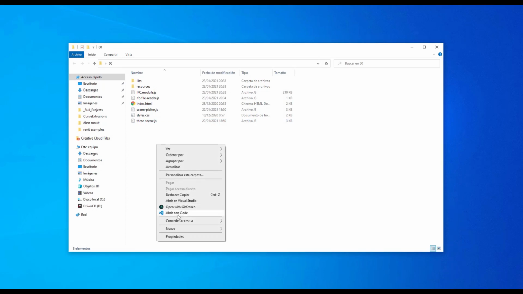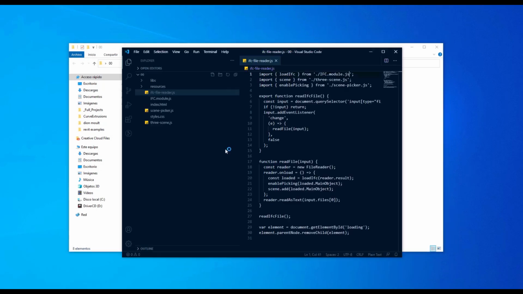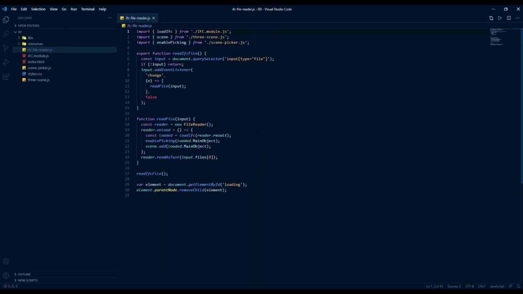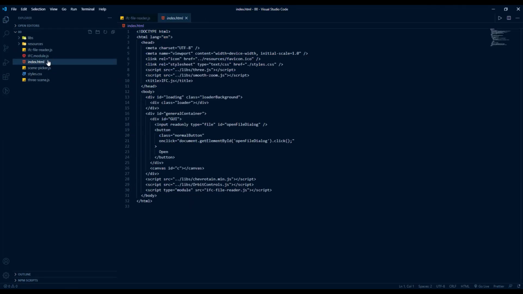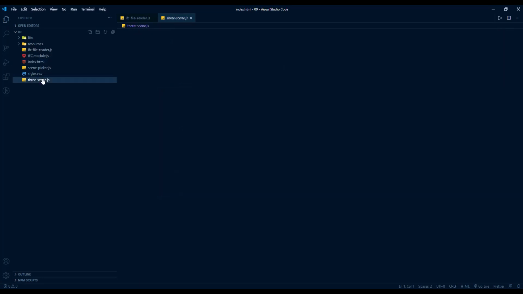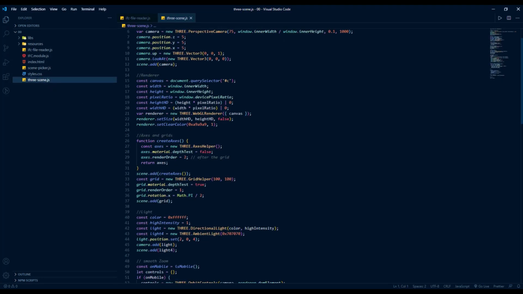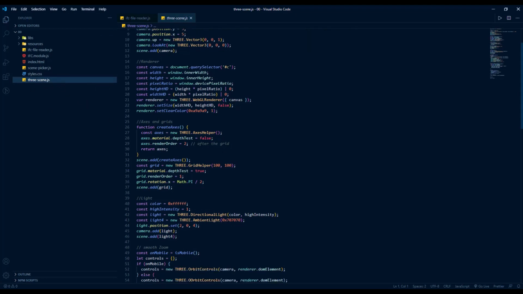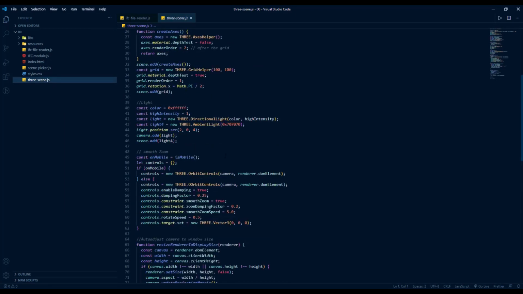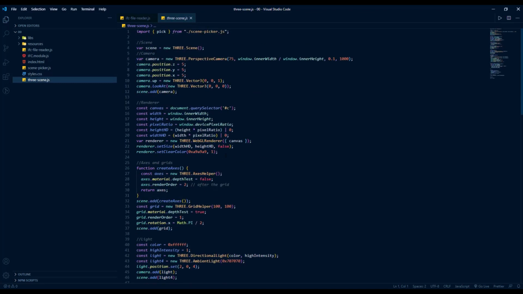Okay, so if I open the folder, this is what I see. I'm just going to open it really quickly in Visual Studio Code. Again, I'm not going to go into detail in the code, but what I'm doing here is I am creating a really basic HTML. I am creating a really basic 3.js scene, because again, this depends on 3.js. So you need to be familiar, or at least you need to know how to create a scene with 3.js.